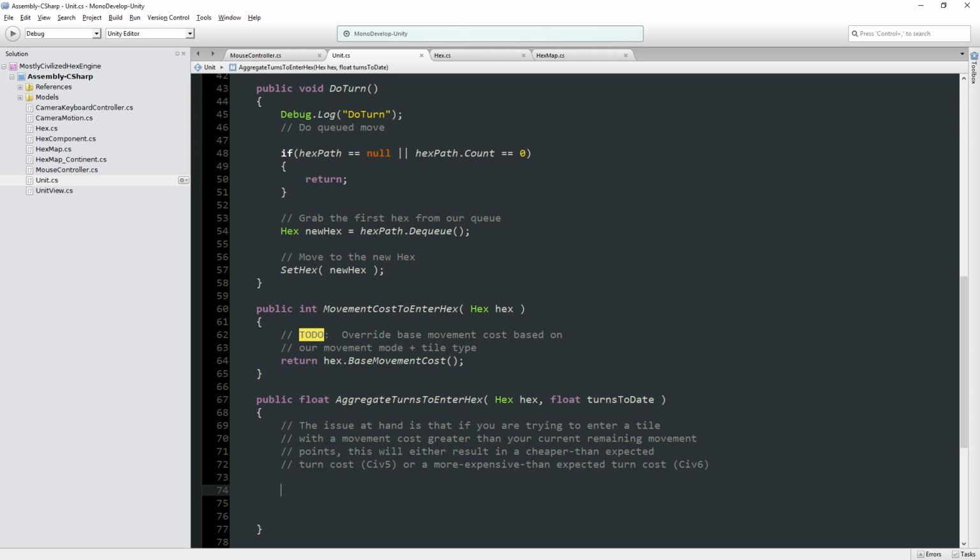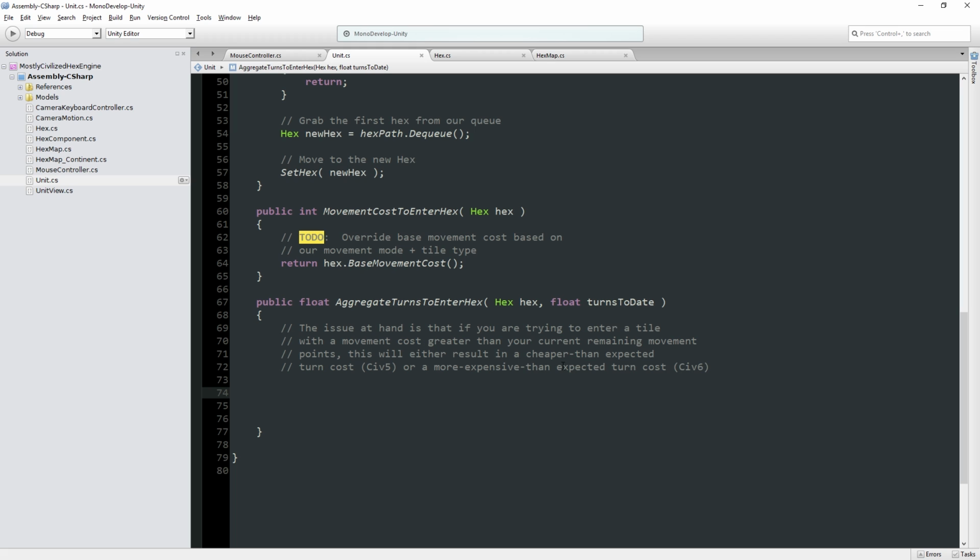There's optimal movements where you can move here, use half your move, and then enter a difficult tile, which would have otherwise cost you your entire move. But in Civ 6, you end up going slightly slower because a lot of times you will not be able to spend all your movement points just because you want to enter more difficult terrain. So that's why we need this kind of function.